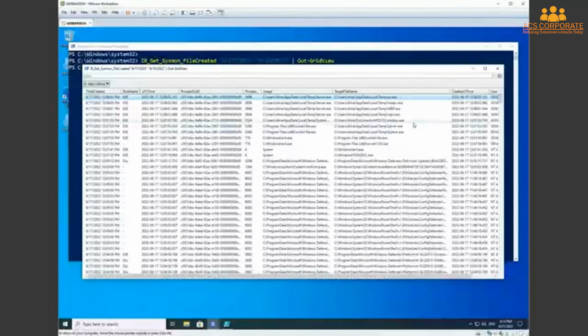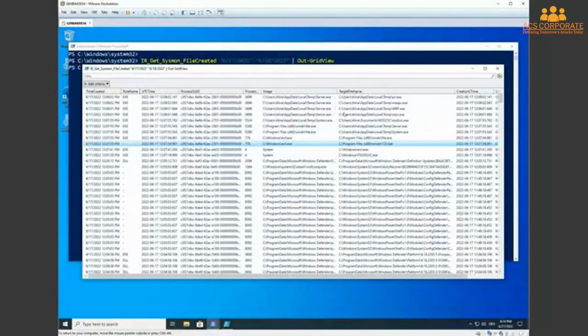As you can see here, we see that PSExec was executed, and it also seems that based on the time, a file was copied from somewhere else to that location. That program launched a bat file, also another file.exe. So we now have an additional IOC: file created system.exe, file created server.exe, and let's have a closer look. What else do we see here?